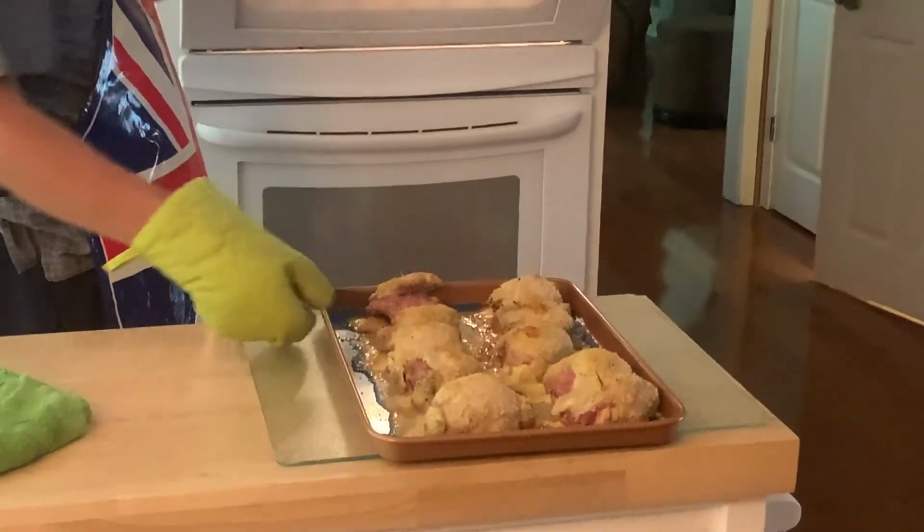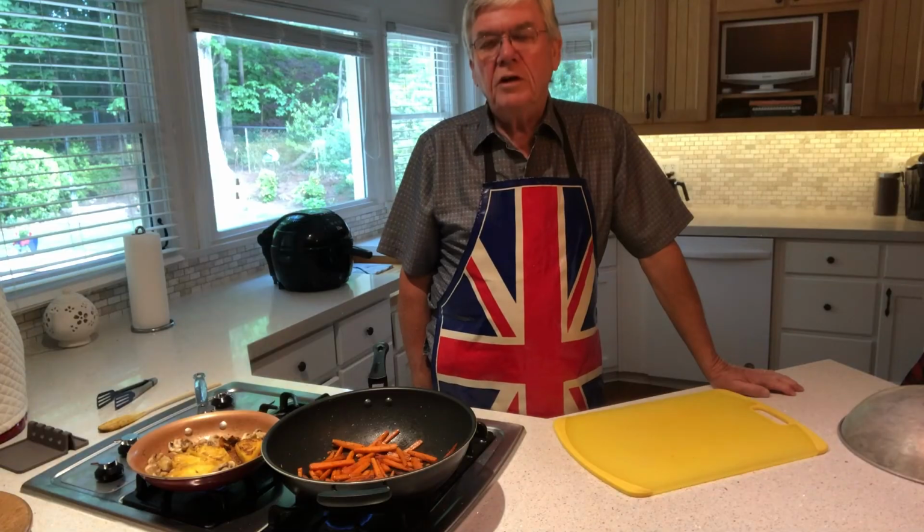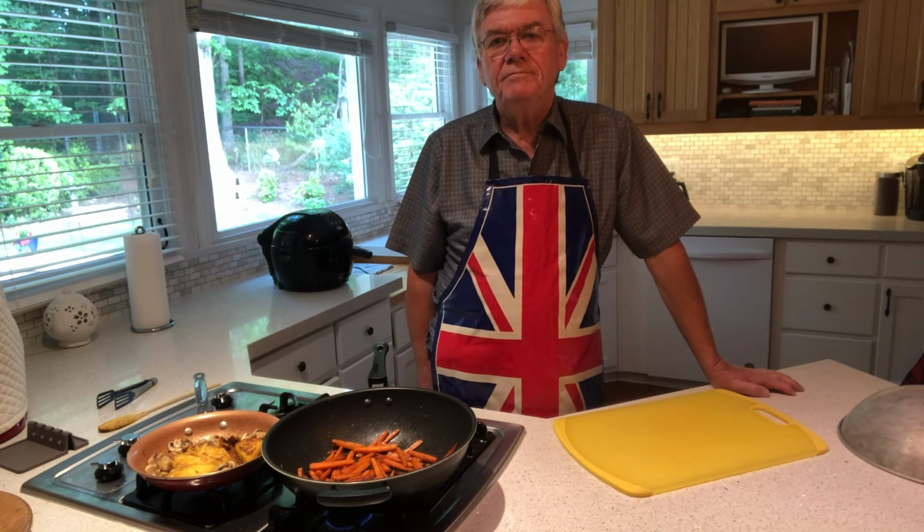So here's the chicken cooked. It's averaging 175, which is fine. So enjoy cooking this and let me know how it goes. If you can improve on the recipe, that would be great too. Bye.